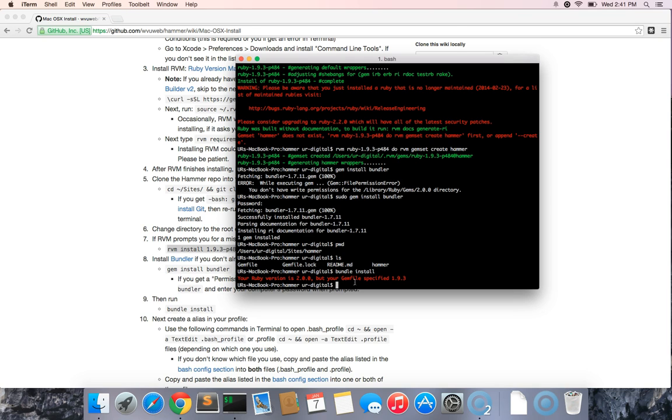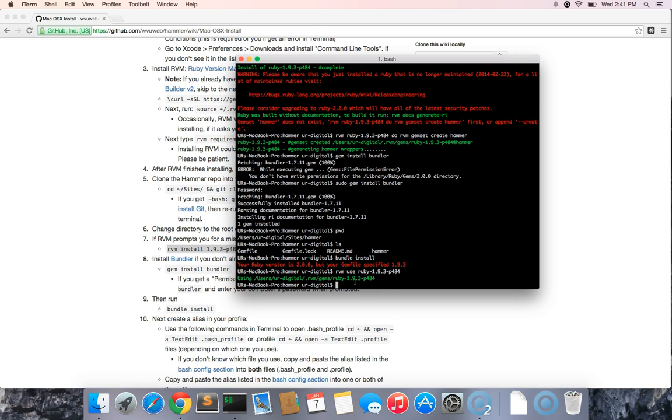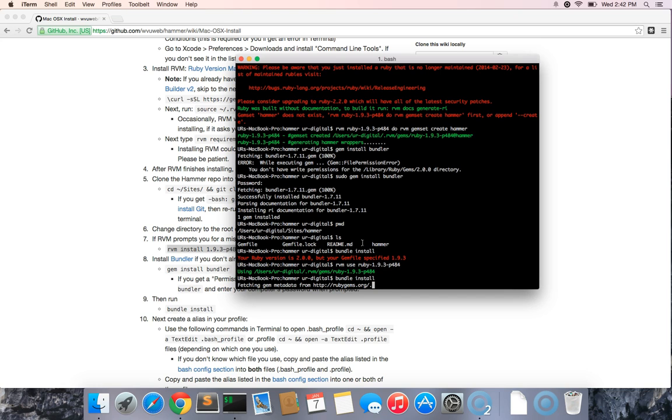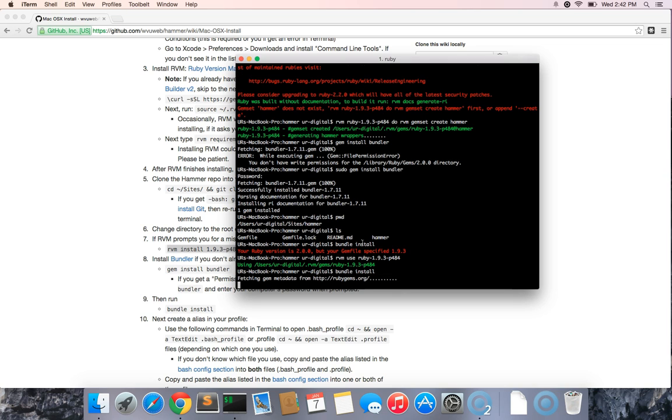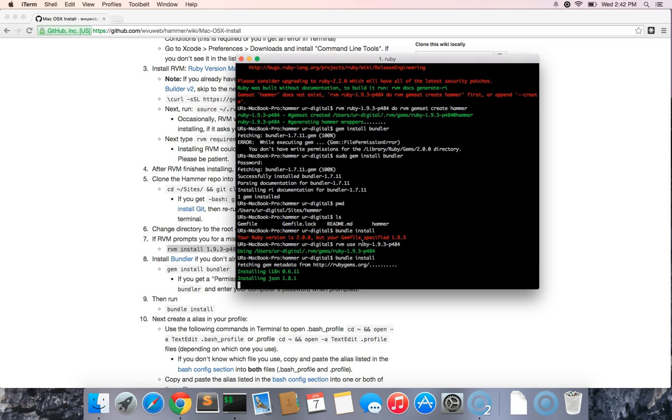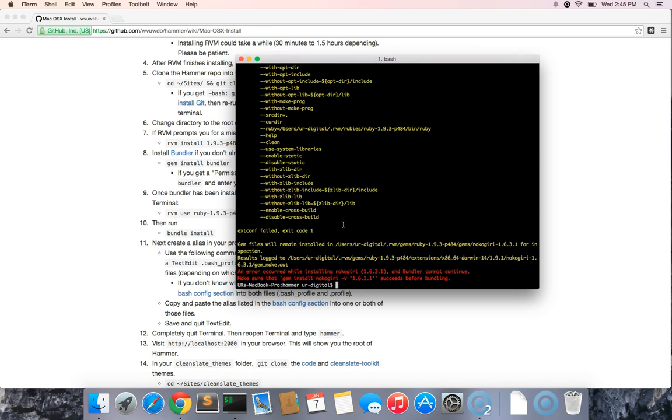So what we're going to do, and I believe this is rvm use ruby-1.9.3-p484. That is not in the directions, but hopefully I can add that there later for you all. Alright, so let's try that one more time. Bundle install, and it's going to grab our gems from rubygems.org and do its magic. So it looks like the gem, what is it, Nokogiri, failed to install. So what I'm going to do here one more time is just run another bundle install to see if we can get it to go.